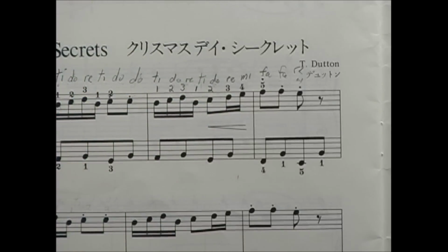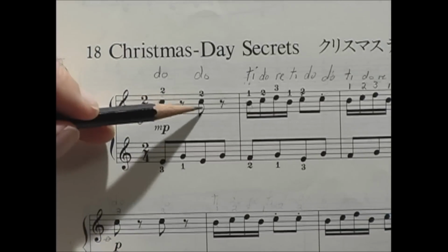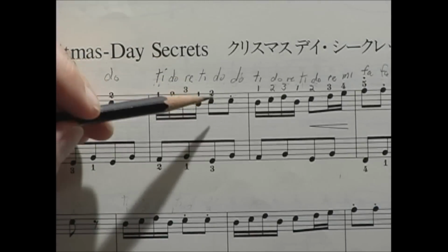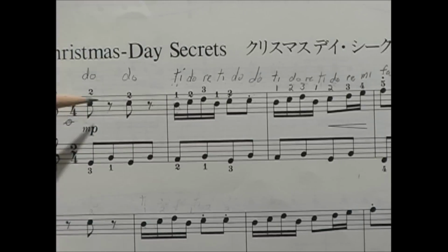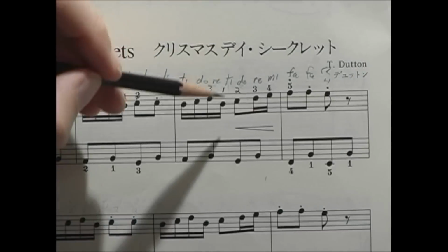And I should say that when you have eighth notes that are separated by rests, you usually just put the flag this way. But when you have two eighth notes in a row, you can hook them together this way. So these are eighth notes, and these are eighth notes too. And this is an eighth note.